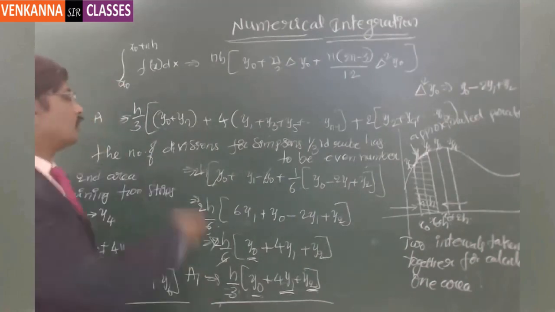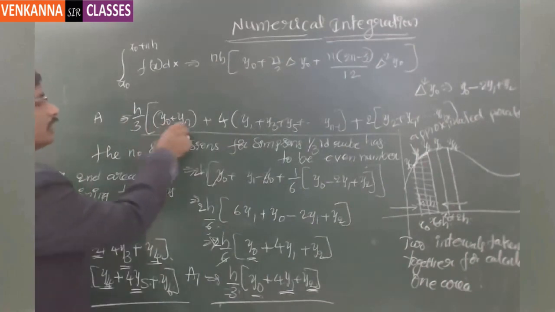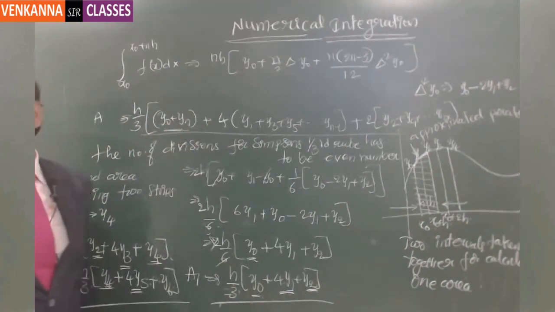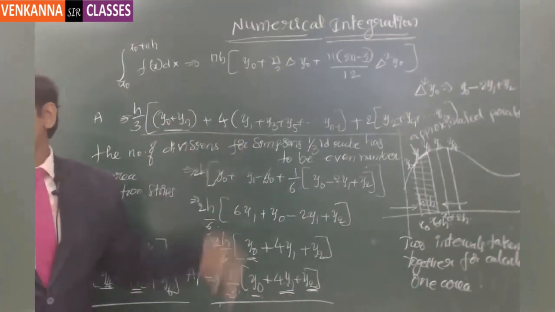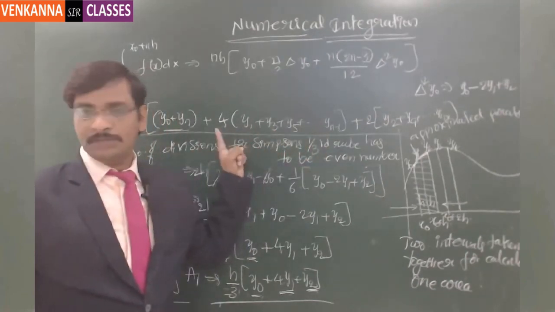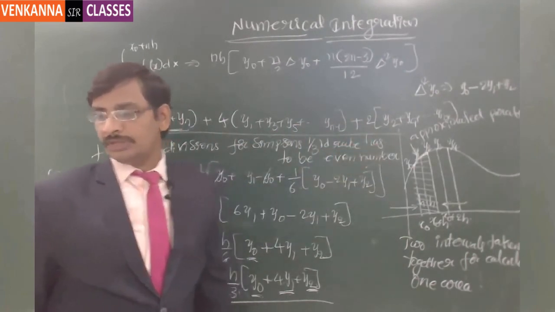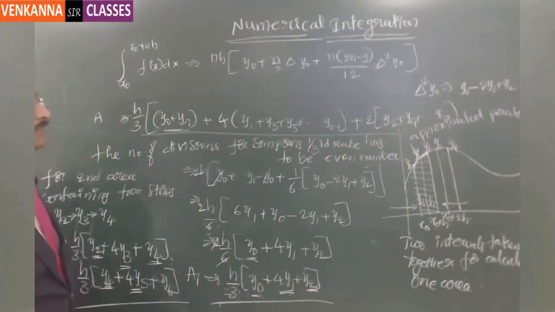So this is the formula you can make use of. And if you notice in all the formulas, this y0 plus yn always comes a single time, and the rest of the values change. Here all the odd numbers are multiplied by 4 times and all the even numbers are multiplied by 2 times. Got it? Yeah, you can note this down. So this is Simpson's one-third rule.